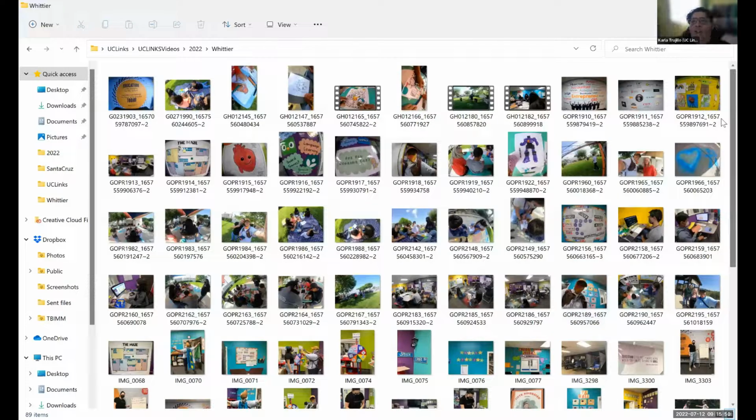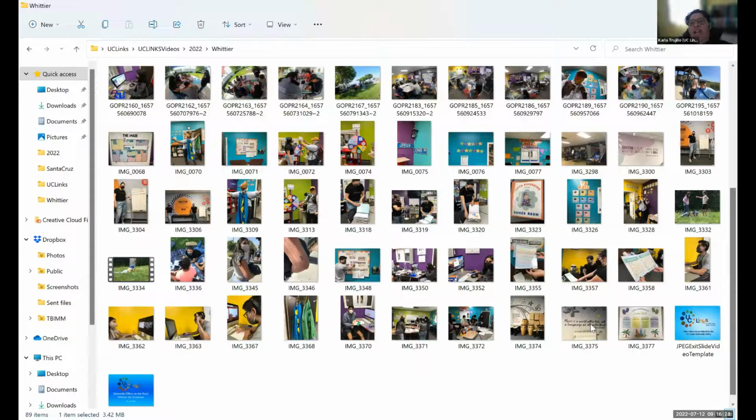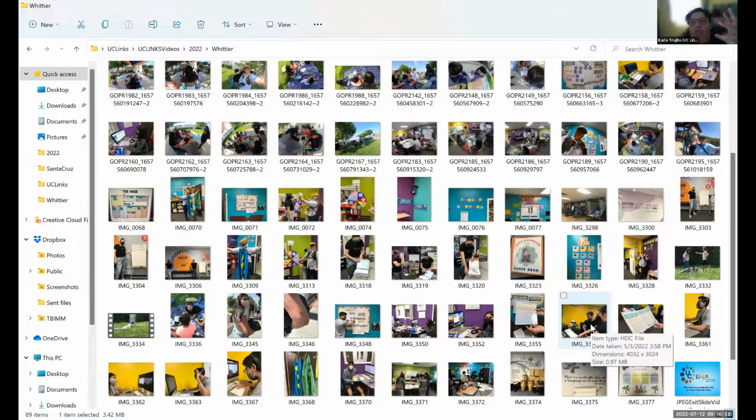In this folder I have all of the photos that John, Mara and I took, and I also have video clips. You'll always know the difference between a video file and a JPEG file because the video file looks kind of like a video, and it also says MP4. The other thing to consider is that this is a JPEG photo, but John imported some that are not JPEG. They are photos he took, and it says HEIC file. Those are files you work with when using any Mac product. Thankfully, Wondershare doesn't care and reads whatever file, but depending on the program you're using, it might not like those files, so sometimes you have to convert them.